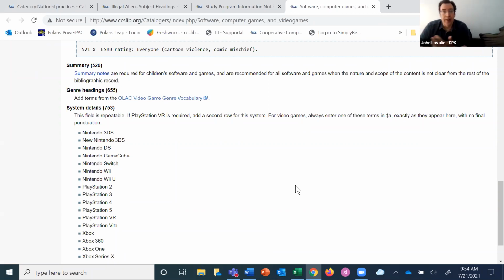Well, it would be a genre heading, right? Yeah, that's what I was going to say too, Jen. I forgot to write down in my notes the actual heading they suggested, but it was not a genre heading. It was a 650 for virtual reality. Sorry, what were you saying, John? Oh, the 753 is also indexed as a subject. Ideally, it would have been genre, but we don't have separate indexes.